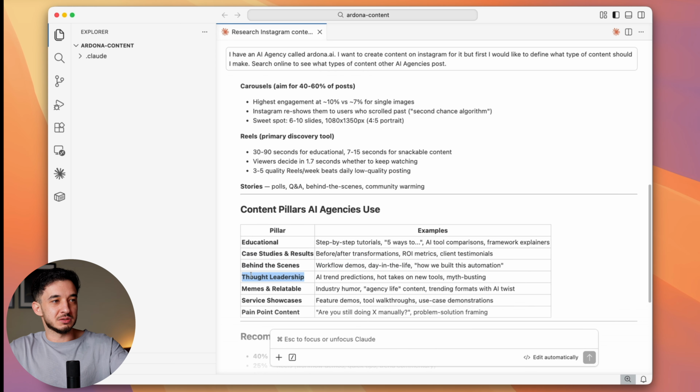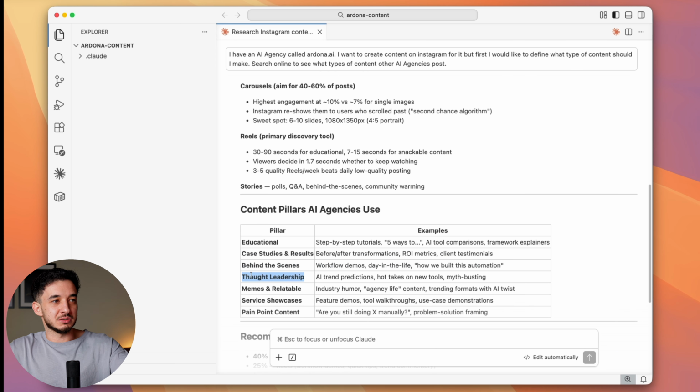Now we could just tell it to create this content for us, to create a post that we can just take and put on Instagram, right? But we're not gonna do that because we'd have to give it a lot of context for every single post that we're gonna do. And we want something repeatable. We want it to take 2 minutes instead of a few hours to do one single post. So we're gonna build a skill, the thing I was talking to you about earlier.